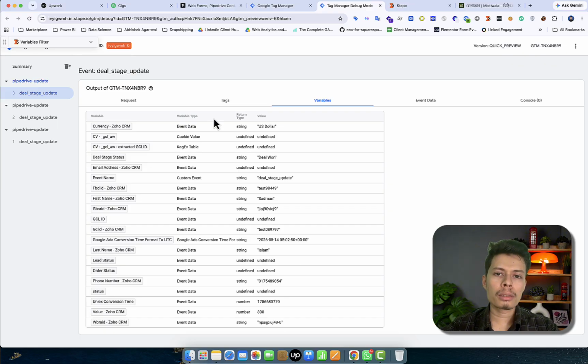and it will give you better attribution, better audience and better delivery from Google Ads. Okay, because now Google knows who is your paying customer and who is your converted customer. That's it.